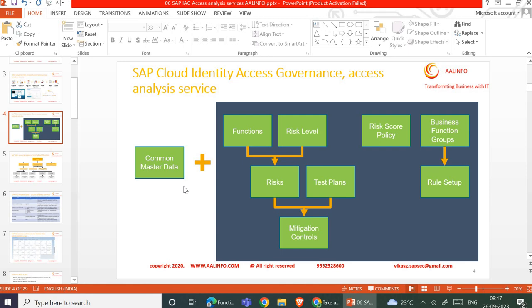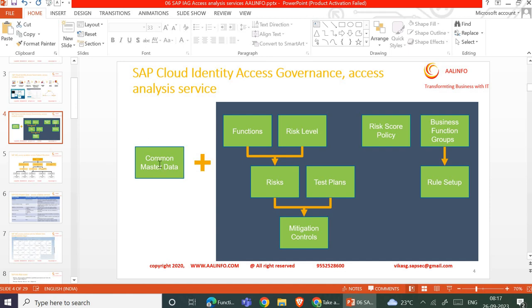The business process will be applicable while you are creating a role, raising an access request, certifying an access request, or doing emergency access or privilege management services in IAG.